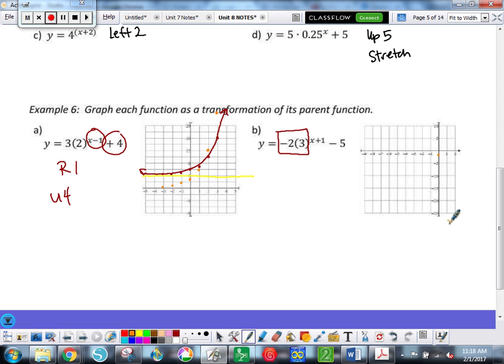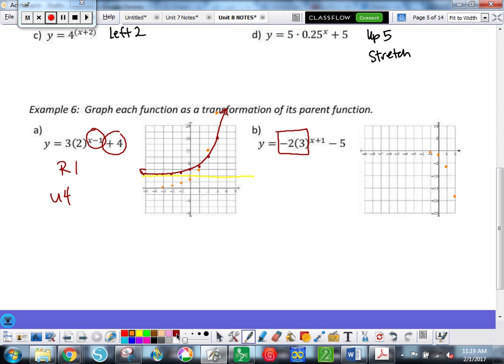I start at -2, and to get my next point, what do I do? I take the -2 and I multiply it by 3. So if I'm at -2, multiply that by 3, I'm at -6. -6 times 3 is -18, and I'm using a scale of 5. And if I'm multiplying by 3 going to the right, what do I do going to the left? Divide by 3. Okay. Now any questions with that so far? Just the initial point before the shifting. Are you okay with that?